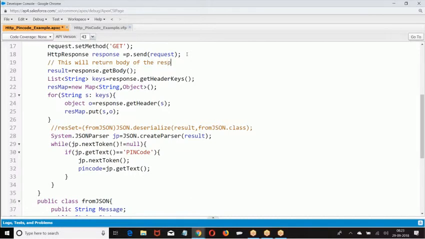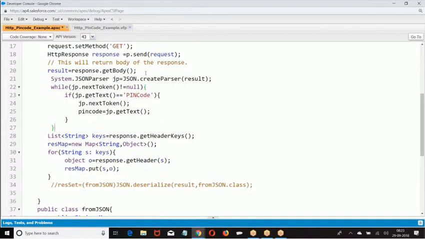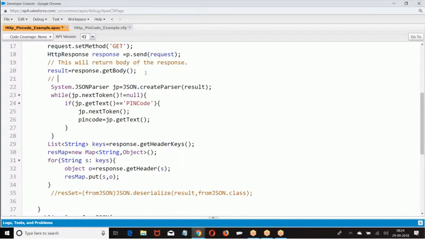This will return the body of the response. When you got the body, what was I doing? Body of the response we received, then I want to deserialize it. I deserialize the body, which is in the form of JSON, and fetch the pin code.